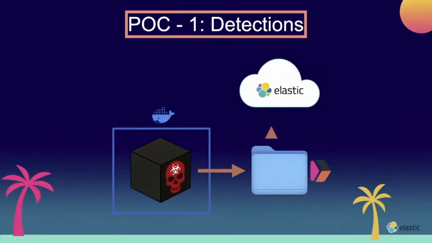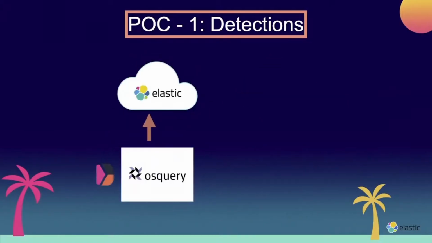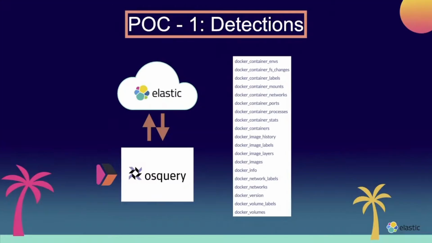Docker generates container logs that can provide really valuable information regarding container images and container execution. Our agent, Elastic, has a data integration that collects those and ships them back to your cluster where you can build detections. Those are really good things to collect. osquery, another fantastic tool talked about in the last talk, also has an integration in our agent, so you can run scheduled or live queries from Kibana against your endpoints, and osquery has a number of helpful Docker tables to pull from where you can get really valuable data.